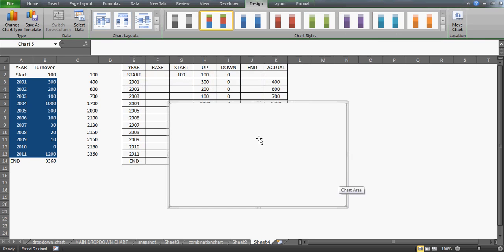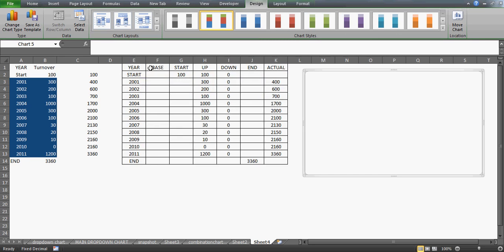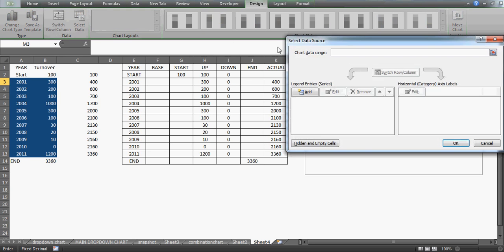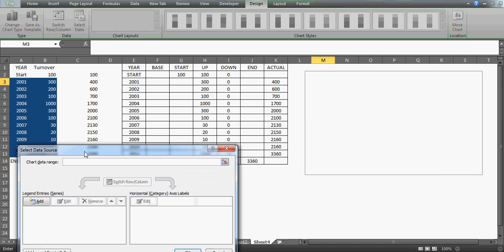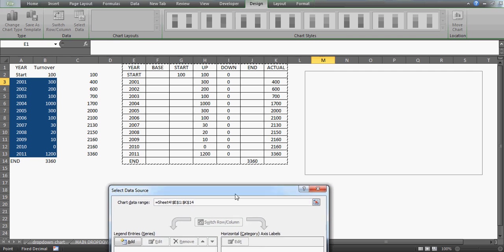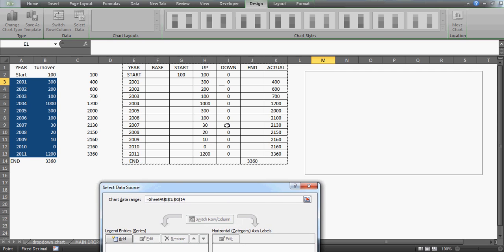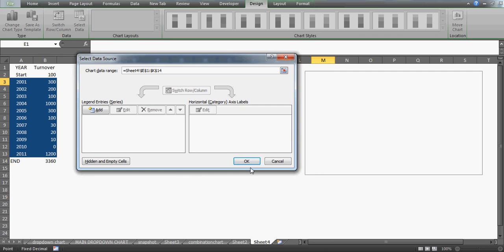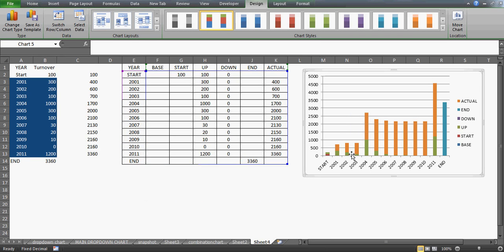Press OK, and so waterfall always works on the kind of data points you have given, right? If your data is correct, waterfalls are quite easy. So you really have to work a lot on the data points. Normally, if you have seen the other charts, column charts, line graphs, or pie charts, data is not exactly that kind of a pain for you. But in this, you really have to be very analytical and very correct, very precise. So that's the table I have selected here, and now I'm going to press OK.